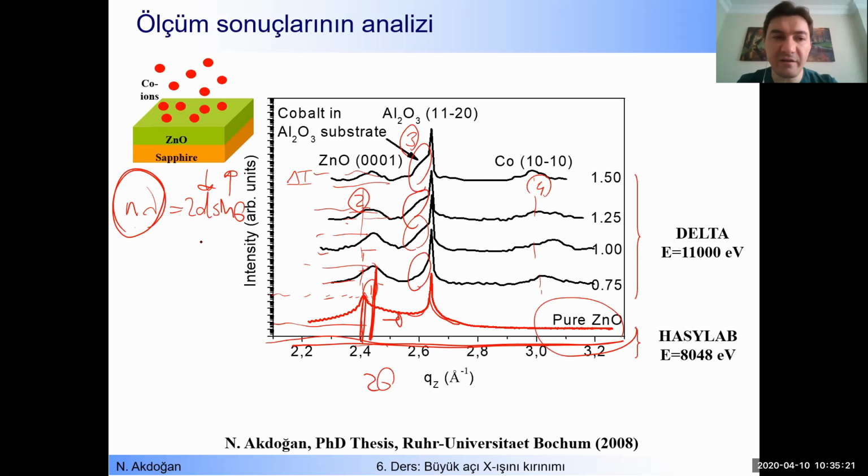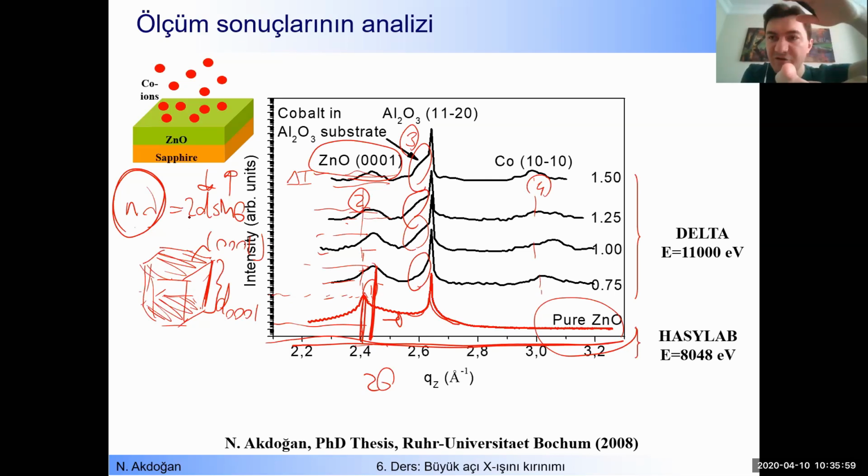So zinc oxide is a hexagonal crystal. Okay, here we have the 001 direction. So it is grown like this on the sapphire. This is the 001 surface of the zinc oxide. So what you see here is that the 001 interplanar distance between those planes is decreased, okay? The lattice is shrunk. Interplanar distance is decreased after ion implantation. Before ion implantation, I have the normal structure of the zinc oxide, and after ion implantation, this peak goes to the right side.